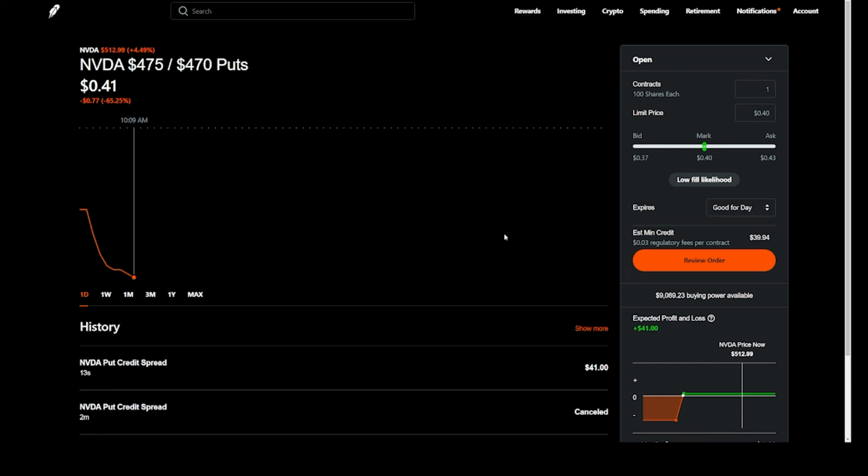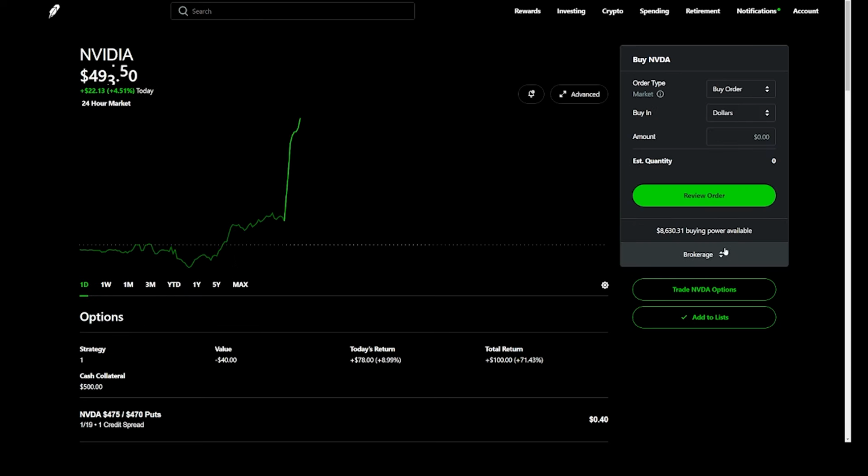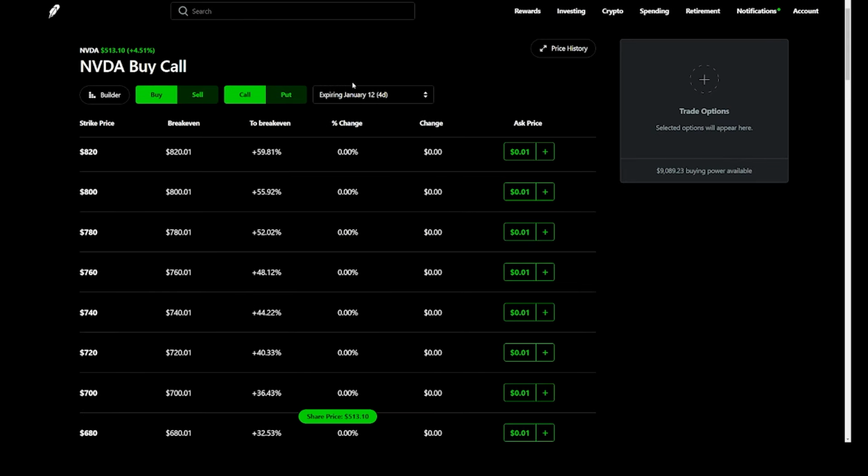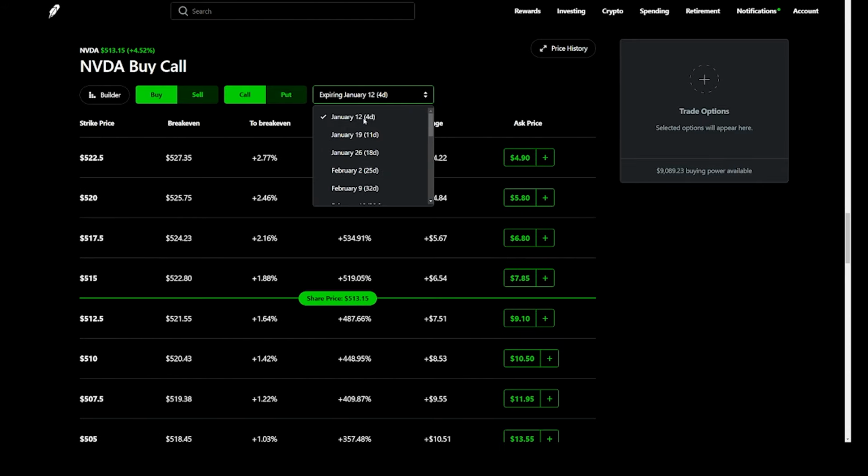I've spent less than 15 minutes to do all 3 of these trades, and this is what I do. I go to NVDA and I'll open one for February 2, February 9, February 16, whatever, and pick really safe strike prices that will not be tested if there is a down day in the future.